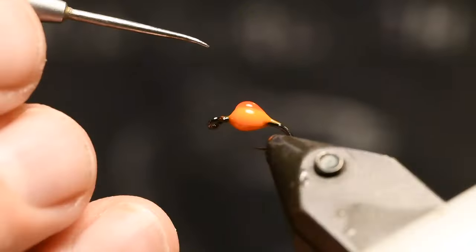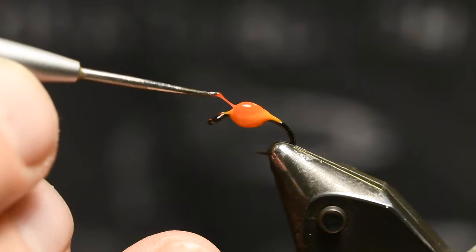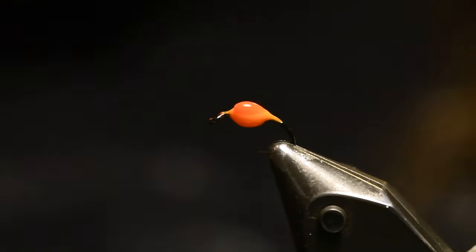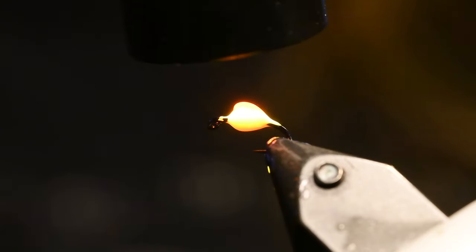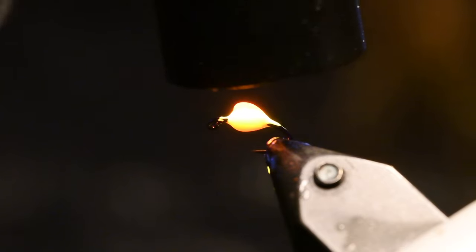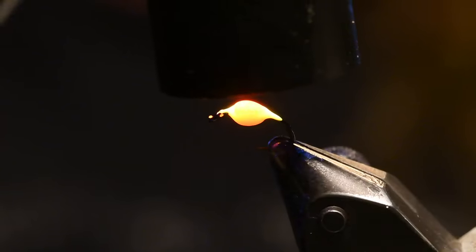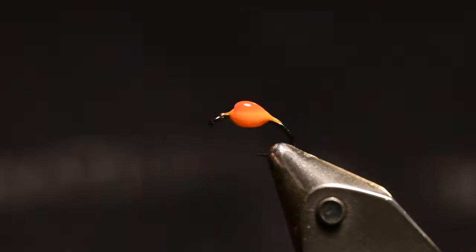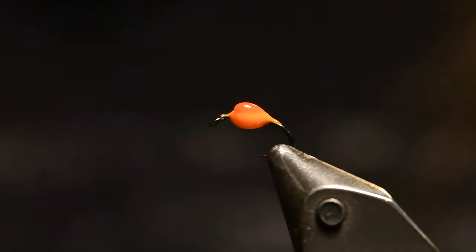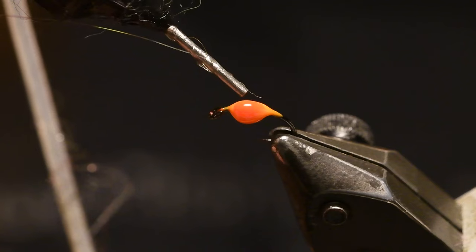And if you're not happy with the shape, you can use a dubbing needle, but that's okay. We're gonna cure it later with this Tin Man resin, also from GULFF, just to have the drop form of it. And now we use the Tin Man. You can also use Flex Man, but I think the Tin Man is good for this purpose.